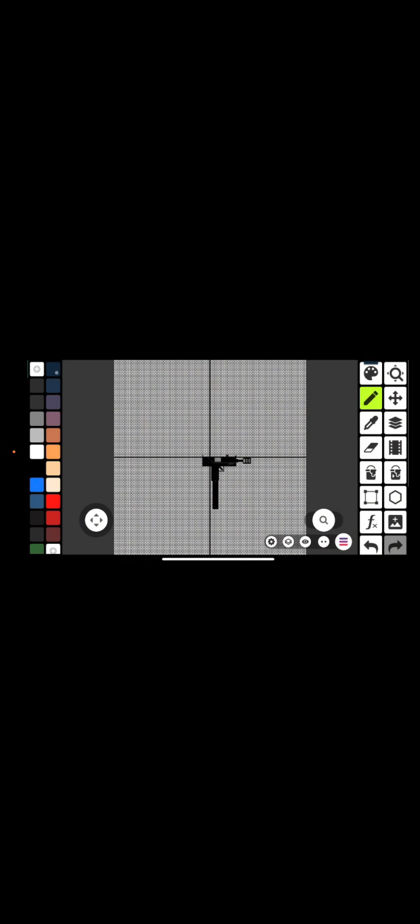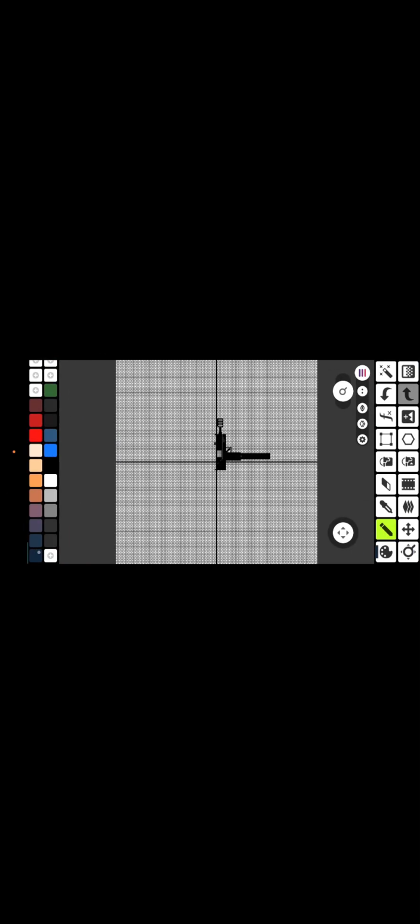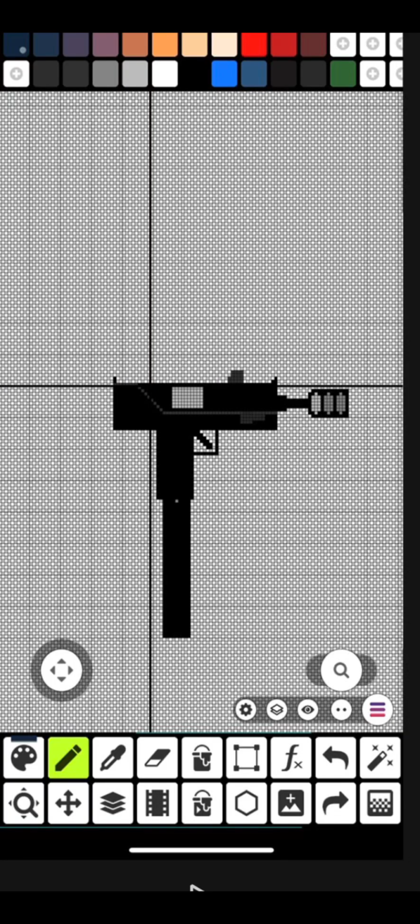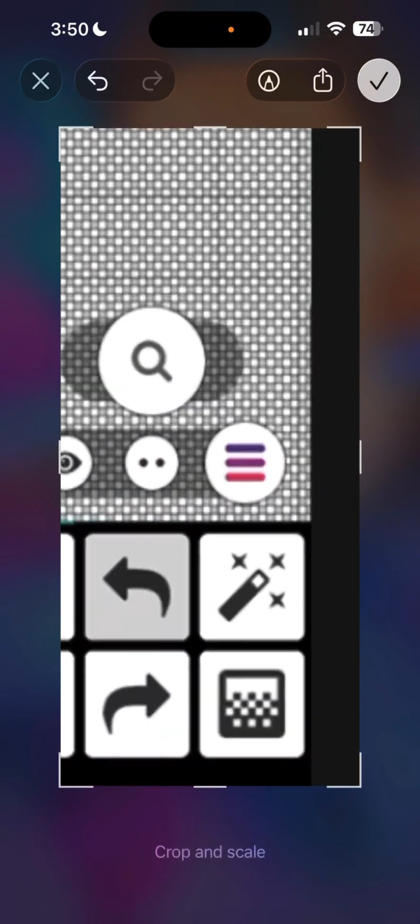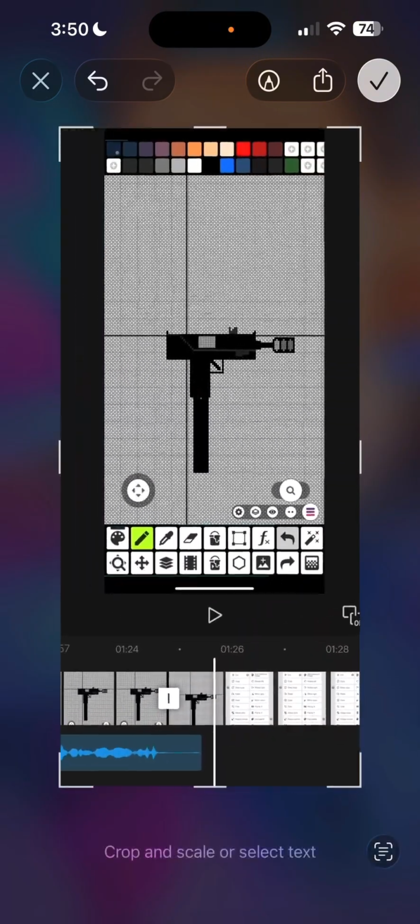Okay, now we're heading over to here. I'm sorry for pausing again, but I paused because I didn't show you what to click here, so I'm going to show you what to click. I took a photo of when I was editing. Now I'm going to show you. You click this button right here.